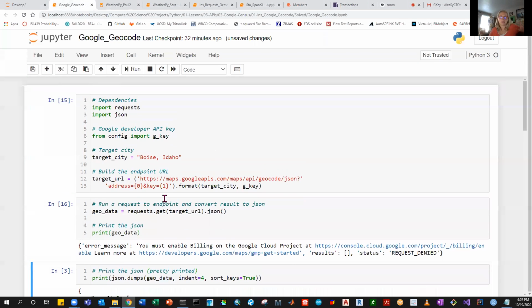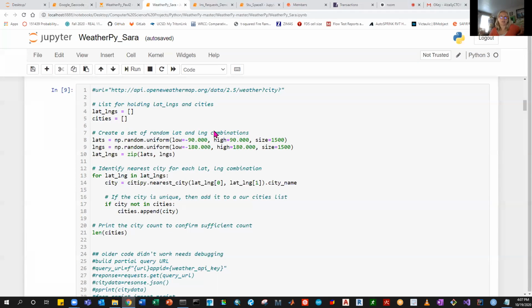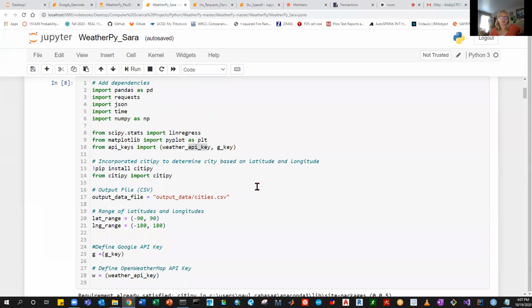There's something in the code, right? It's in the open. It's not the G key. It might be the other guy, the weather API key. Did you try to look at the naming again? So there's no naming. When I look at the API keys file, it's API_keys.py.